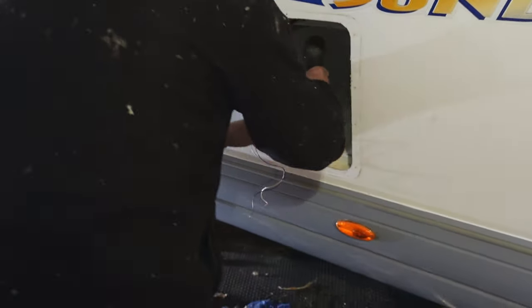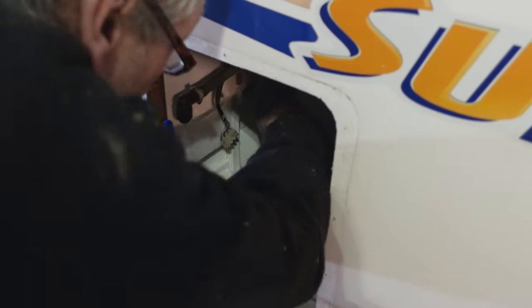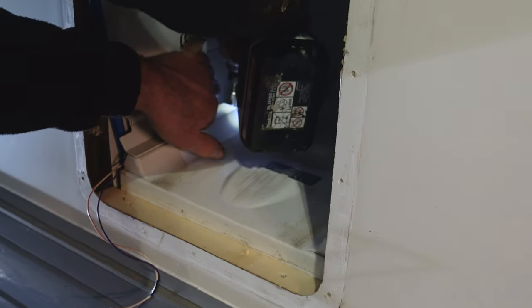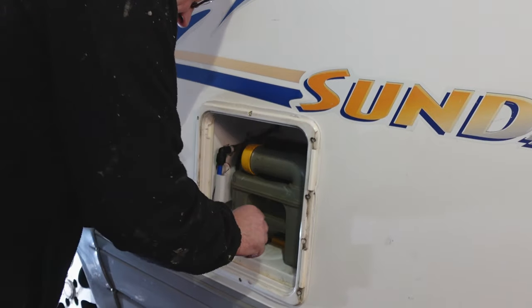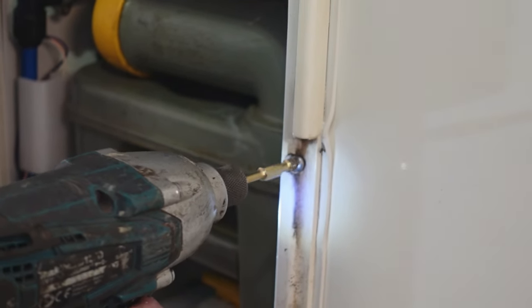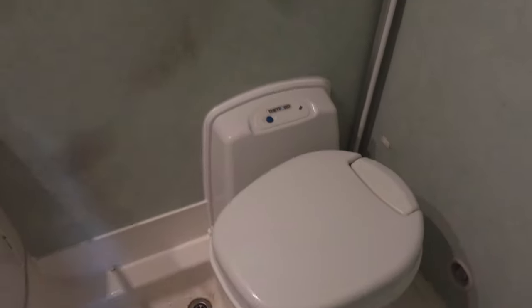I cannot thank Oaktree enough - Rob and the team went above and beyond. They are such a professional bunch. If you're looking to buy a motorhome or camper van and want a few mods - a battery kit, solar, a TV - you are in perfectly safe hands with Oaktree. I'm not paid to say any of this, and Rob will probably blush at it because he's a very humble and generous guy.